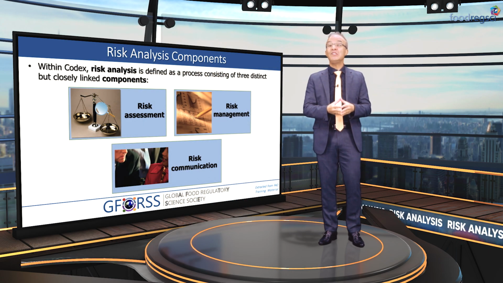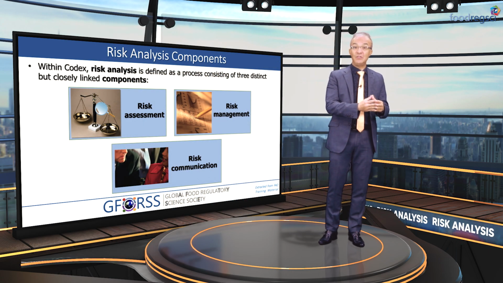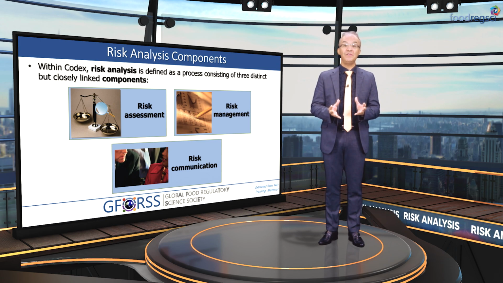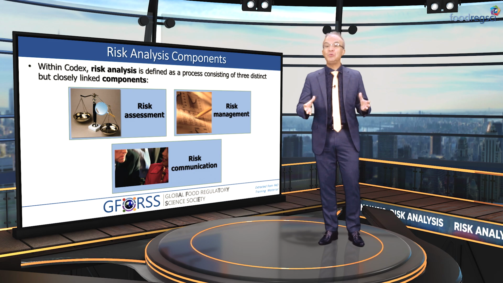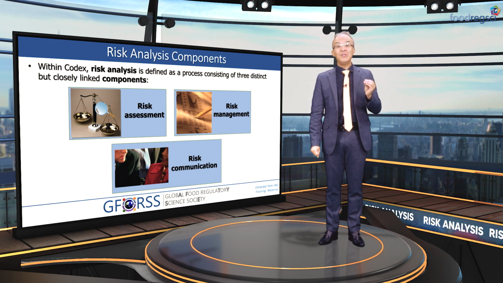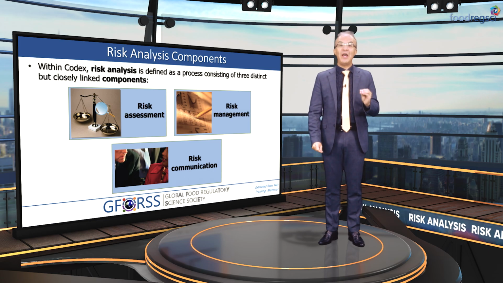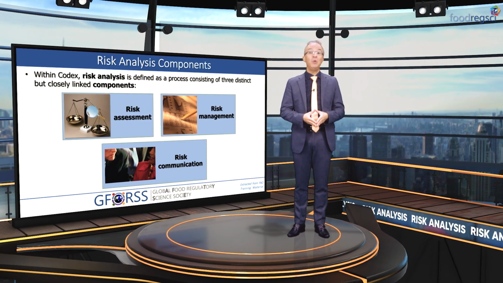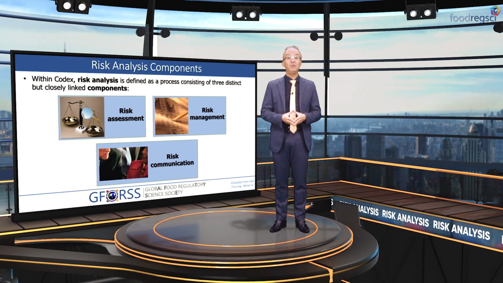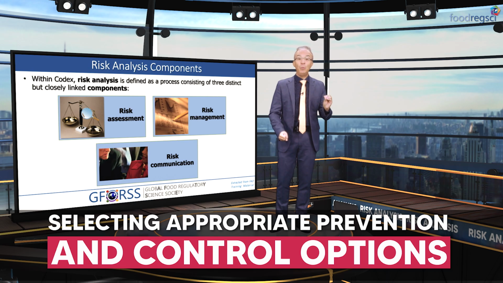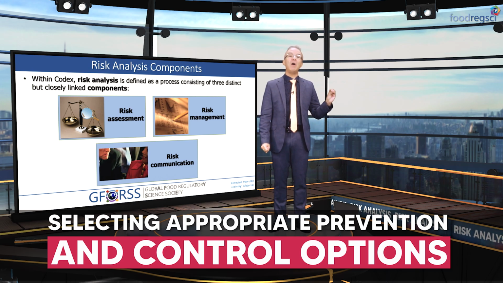Risk management is the process, distinct from risk assessment, of weighing policy alternatives in consultation with all interested parties, considering risk assessment and considering other factors relevant for the health protection of consumers and for the promotion of fair practices in the food trade. And if needed, selecting appropriate prevention and control options.